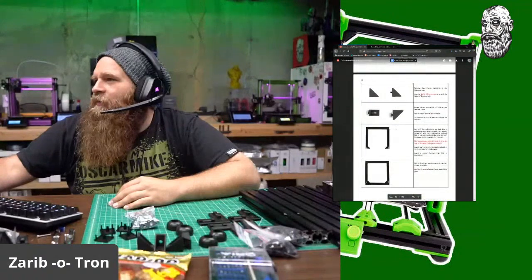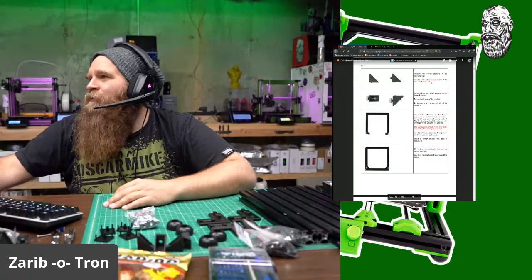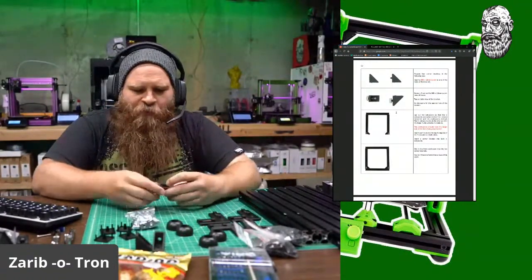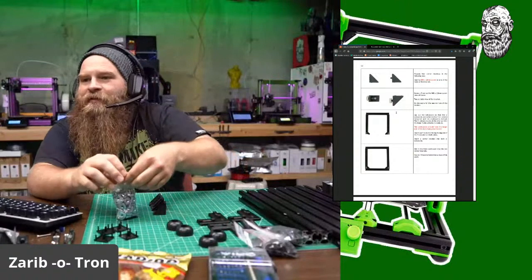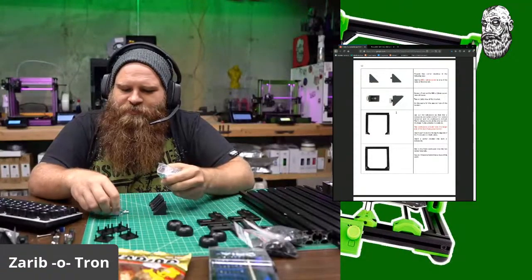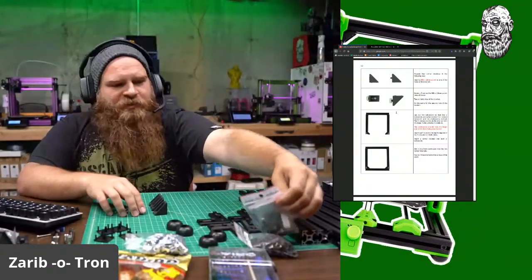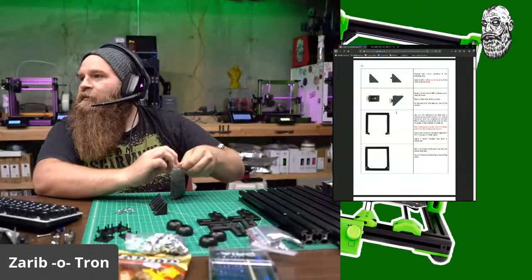Let's scroll down. Let's see. Prepare 4 corner brackets in the following way. Insert M6 by 12 screw to 1 hole in the bracket. Screw T-nut. Wow, look at this. Is very, very informative here. So we've got to prepare 4 of these. So let's line these things up all of the same way. These T-nuts. Oh, 1, 2, 3, 4. 4 corner pieces, and we need the M6 12s. M6 20s, M6 12s. 4 of these.